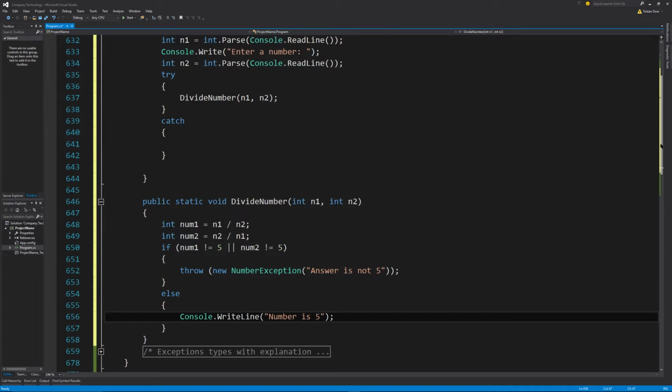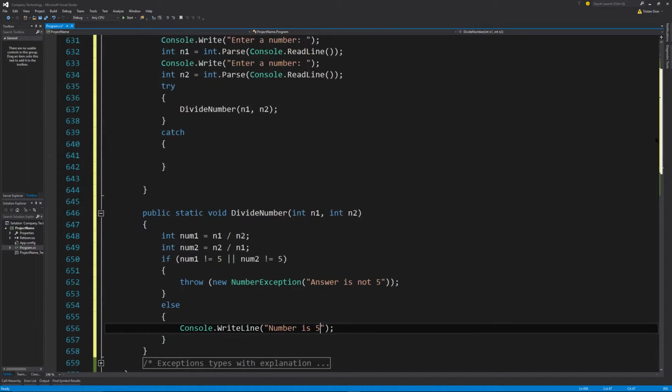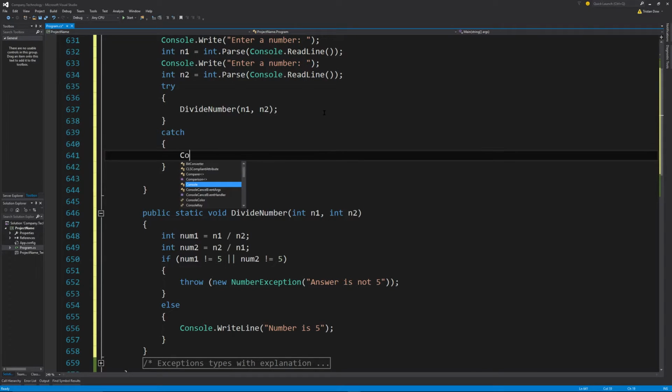Now when it throws the exception, it's going to come back here. So what we need to do is a console.writeLine, because we have to write the error.